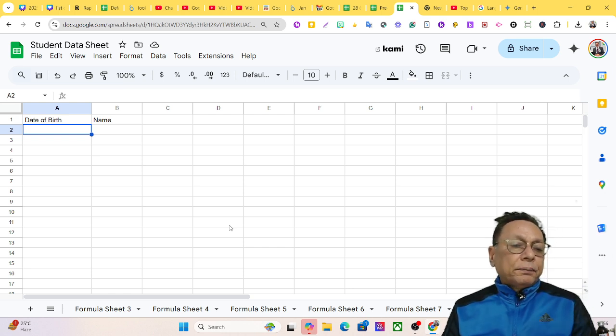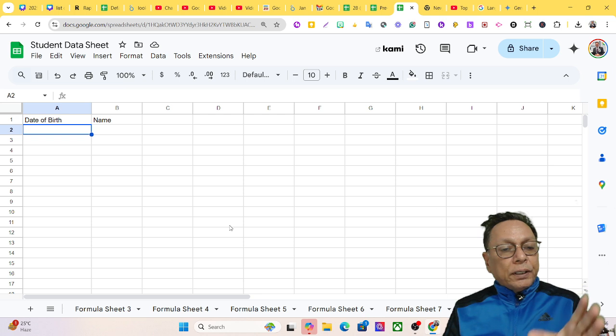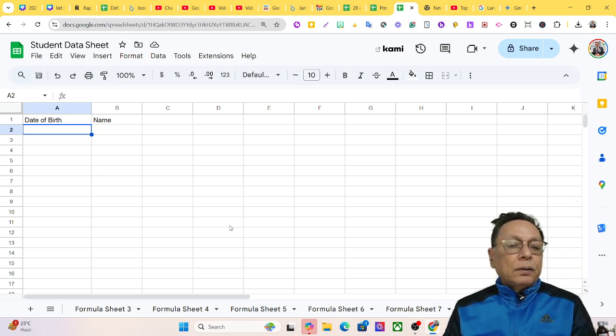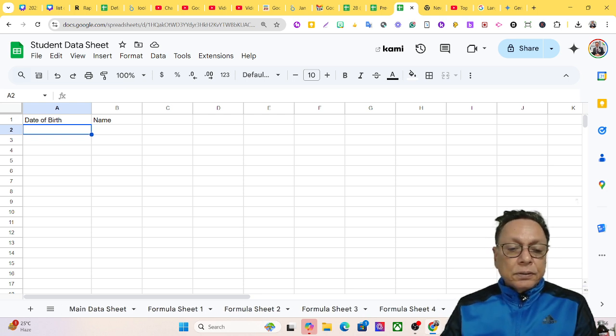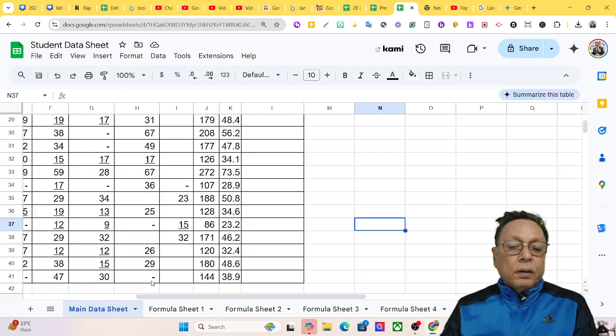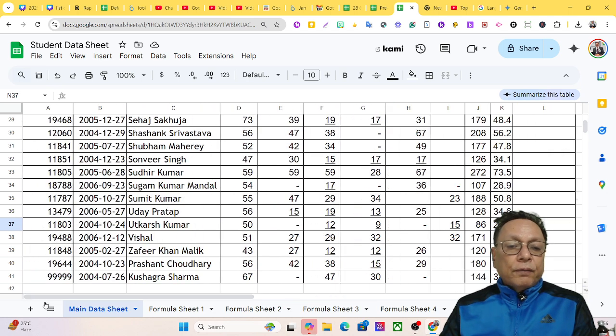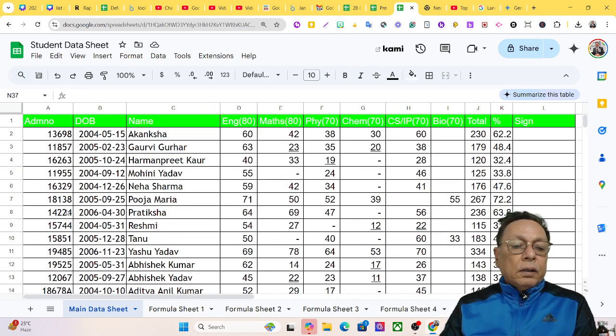So here, I have converted the entire date of birth in YYYY dash MM dash DD. So see here, this is my data source. If you see here, there are the students, admission number, date of birth, and names.